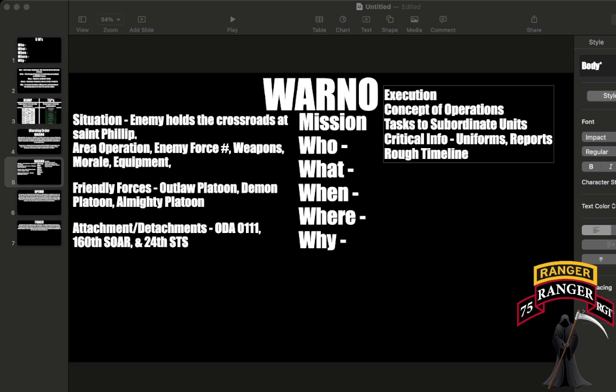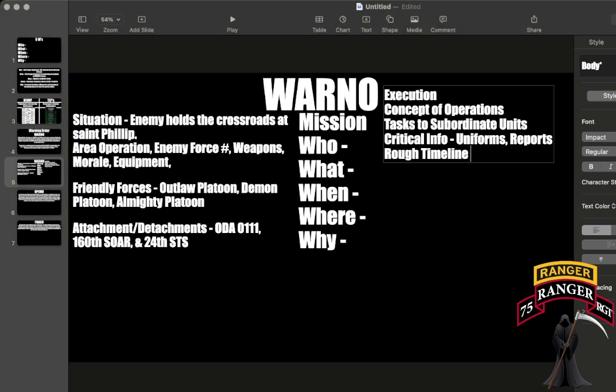One thing, people are like, oh, we will be done with the objective at this time. Usually, what you want to do is objective-based time hacks. So let's say, for instance, one element hits an objective. Once we hit this objective, this is going to initiate this phase, and so on and so forth. So it's objective-based or mission-based or task-based. So that's too easy.